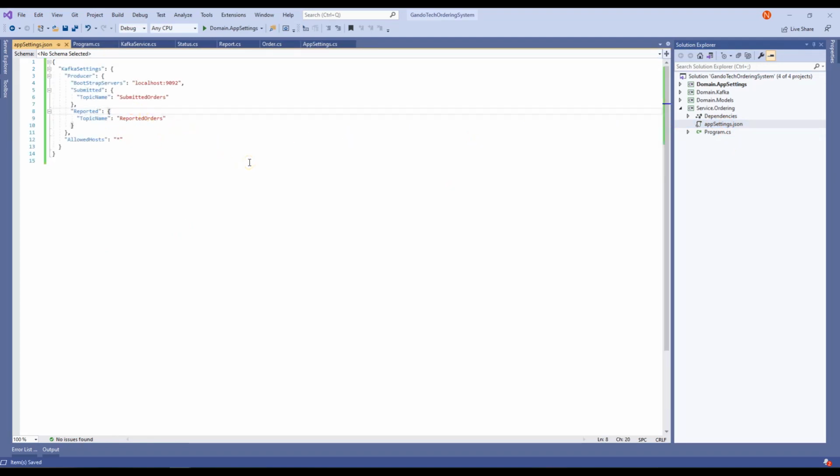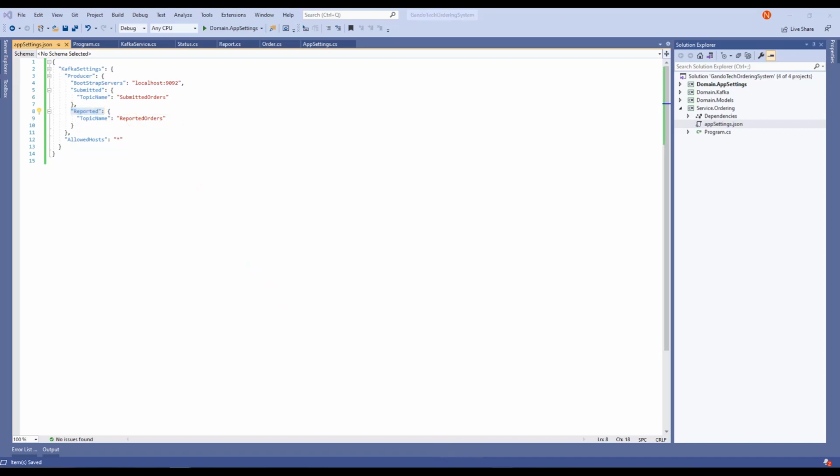If you have watched the previous video, you are familiar with this structure. We just introduced a generic structure for each microservice to make sure we are fetching the Kafka settings from the right place and with the right conventions. As you can see, we have the Kafka settings as a parent. In these Kafka settings, we could have the producer config or consumer, which is not available at the moment. And we have the bootstrap servers, which point to the broker URL. We would have the publisher or producer names because you could have multiple producers in your microservice, as we have in the ordering system.